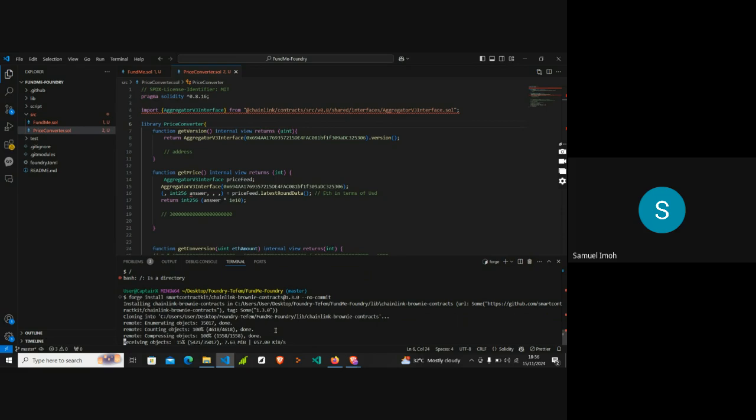If you try installing it and you have a challenge, if your installation fails, you want to clone the repository, and after cloning it you can reinstall it to definitely install.